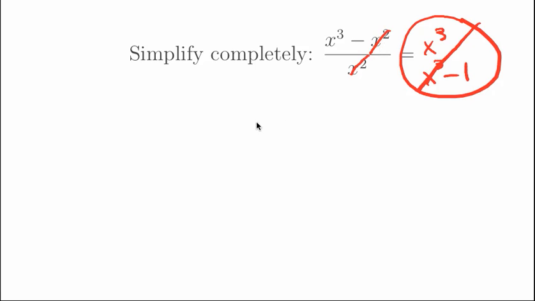Now, why not? Let's take a look at a simple example using numbers and first of all see that it's not true, and then think about why it's not true. So instead of x's, let's work with numbers. Let's take 8 minus 4 divided by 4. If I do this correctly, I would do the subtraction problem first and get 4 over 4, which of course is just a 1.